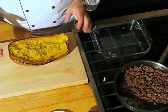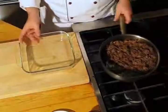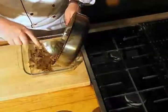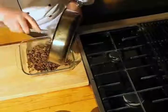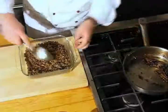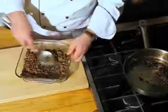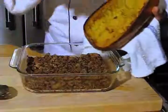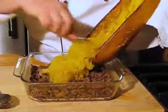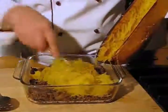We're ready to put together this fresh and healthy shepherd's pie. First, into our dish goes the meat — nice and brown and very well seasoned with all the nice caramelized onion taste. This is our base level. The second stage of our shepherd's pie is this beautiful spaghetti squash that's been well seasoned. Scoop everything out onto your meat — this is your second level.